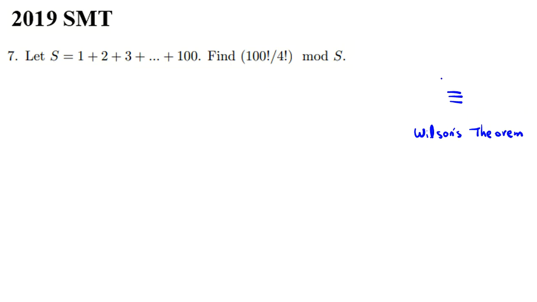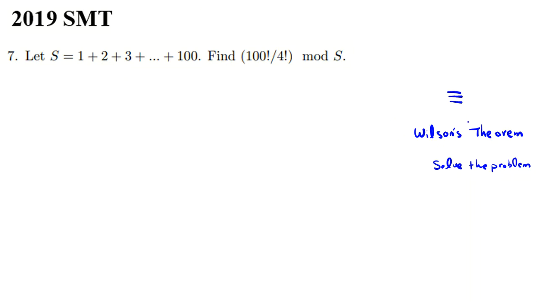So if you know what congruency is, you can use my timestamps in the description. For example, if you know that, you can skip this part and go to Wilson's theorem. And if you know Wilson's theorem, you can skip to the part where we straightforwardly solve the problem and see how we can solve it by using Wilson's theorem and congruencies.